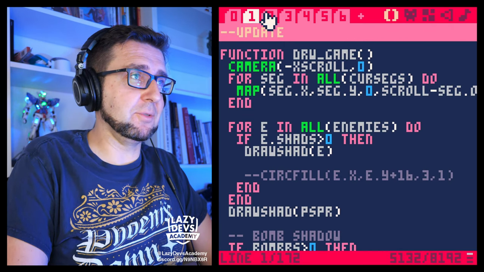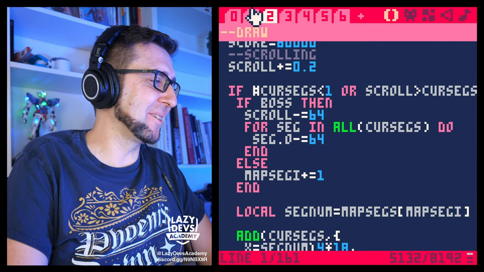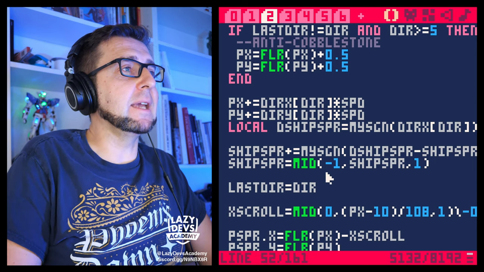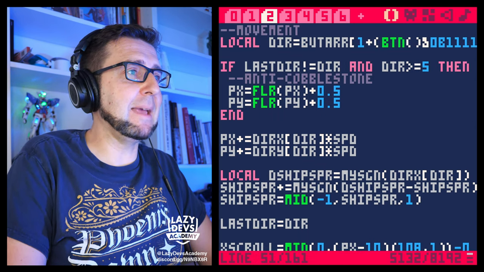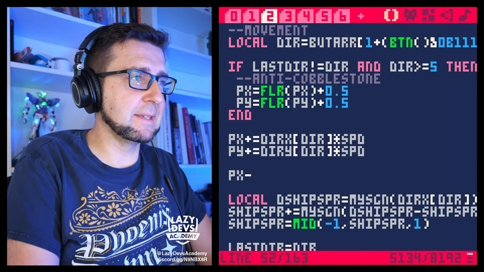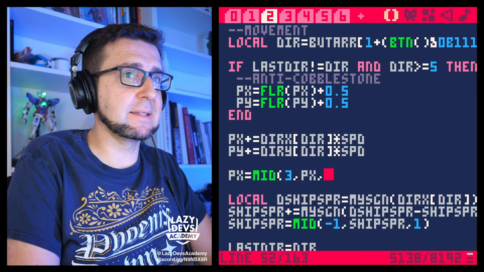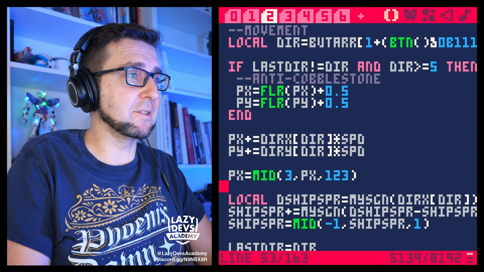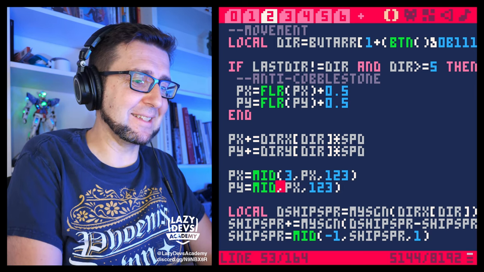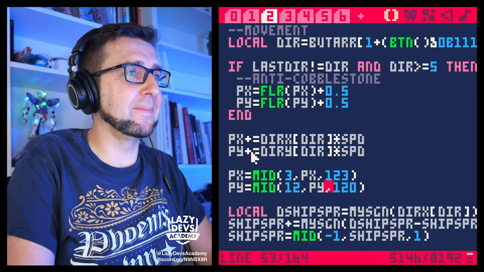I want to lock the player to the screen. It's kind of amazing how far we got into developing this game, and we haven't done that at all. Here's where we're moving. So let me clamp down the location of the player at this point. PX equals mid 3. PX 123. These are values I derived. These are good values that make the ship seem as if it's on the screen still. It's kind of amazing that we haven't done that, but here we are.